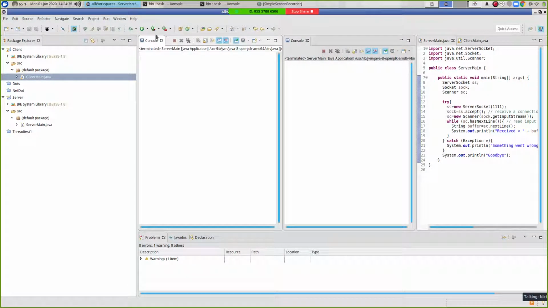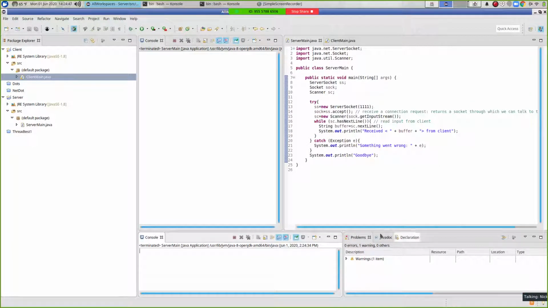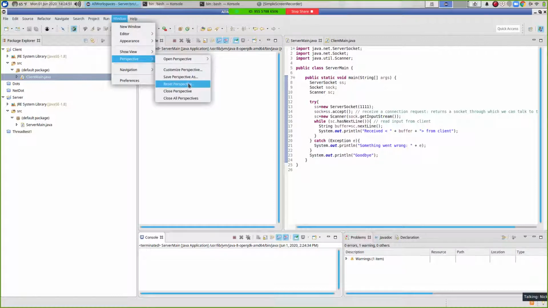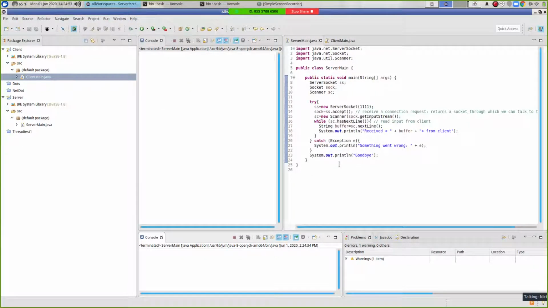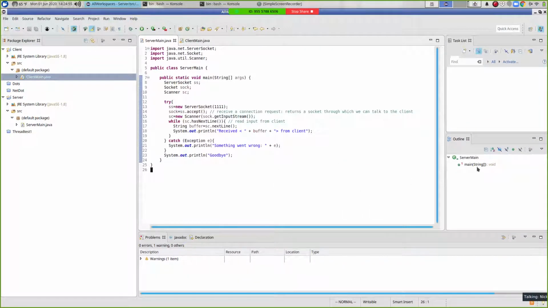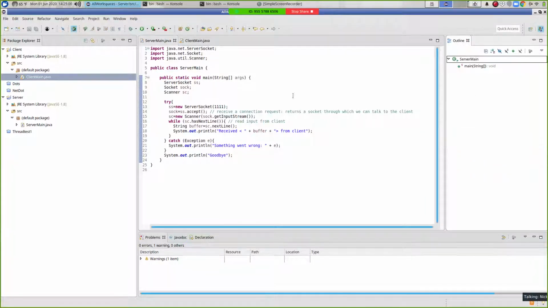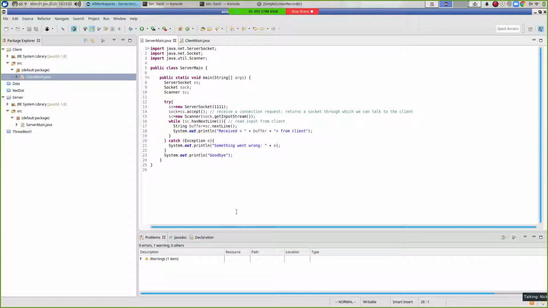Anyway, if you get your window in some strange view like this, right? Sometimes you can drag these and rejoin them. But easiest way to undo this, just go to Window, Perspective, say Reset Perspective. That puts you back to the setup that you had when you first started. Which for me, I'll just close out these. And then I've got my editor window here, I've got my console down here on the bottom, and then packages over here.